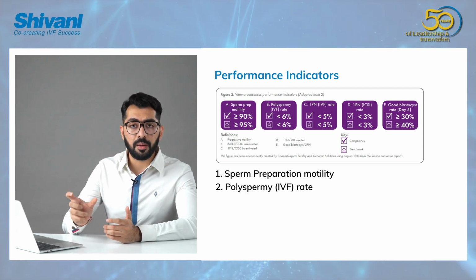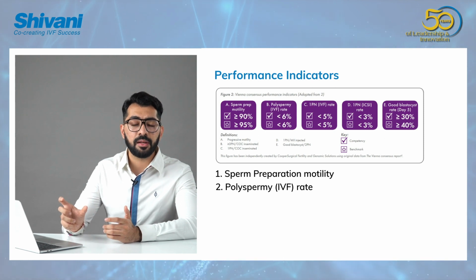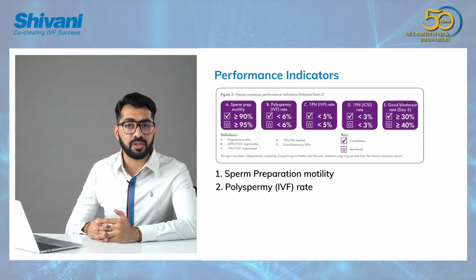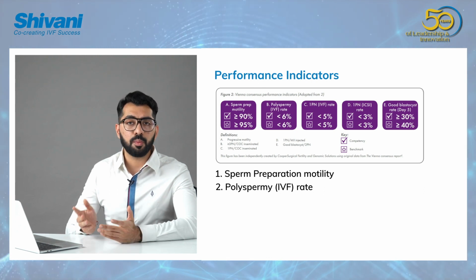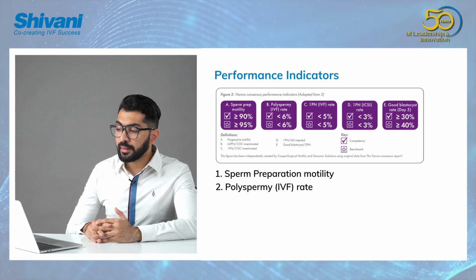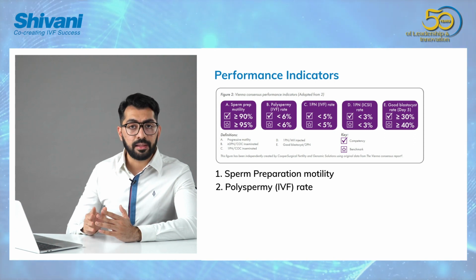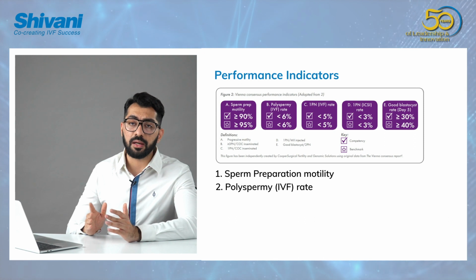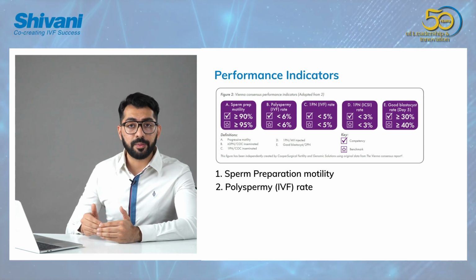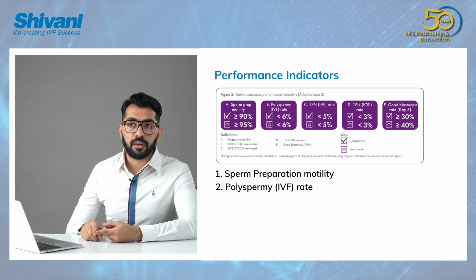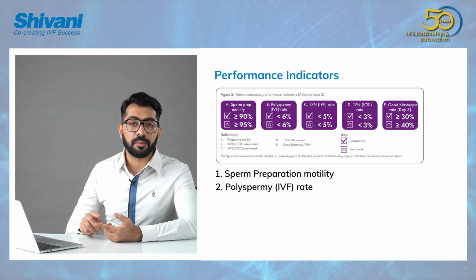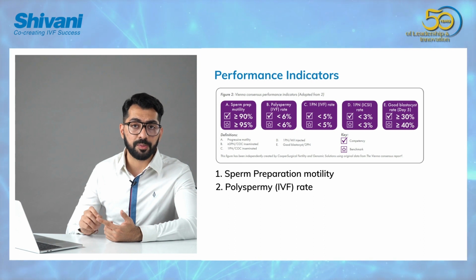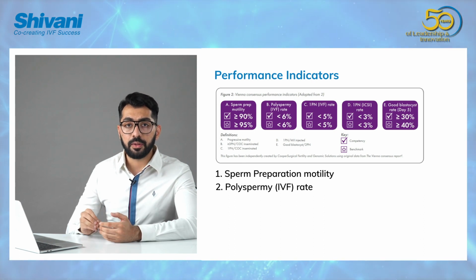We just take the number of multi-PNs that have been formed after IVF divided by the number of COCs that were inseminated, and you multiply it by 100. And if the polyspermy rate is less than 6%, that is the benchmark that we want to achieve in our laboratory. Now, when does polyspermy increase? So, if I'm getting more than 6% polyspermy, first thing that I have to basically check is the amount of sperms that we are putting into the droplet.